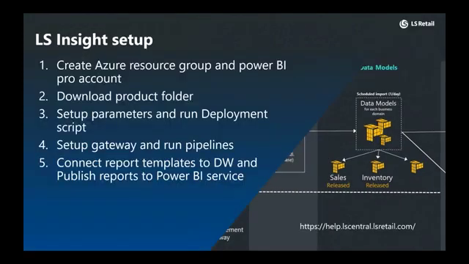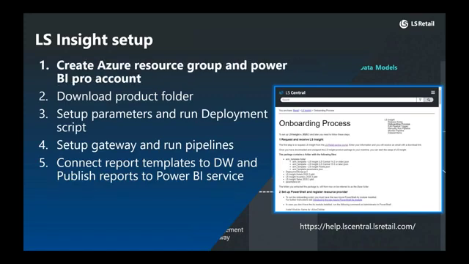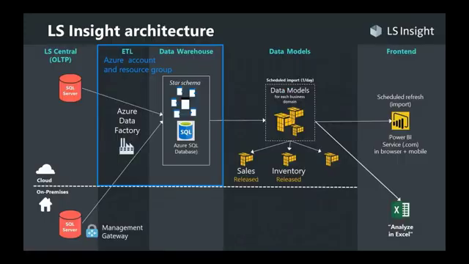The LS Insight setup consists of 5 steps that are described in detail in our online onboarding documentation that is available to all in the LS Insight section of the LS Central Online Help. The first step in the setup process is to create the Azure account and resource group and the Power BI Pro account. You need to set up an Azure account with a resource group that gives you access to create SQL servers and databases and a data factory.